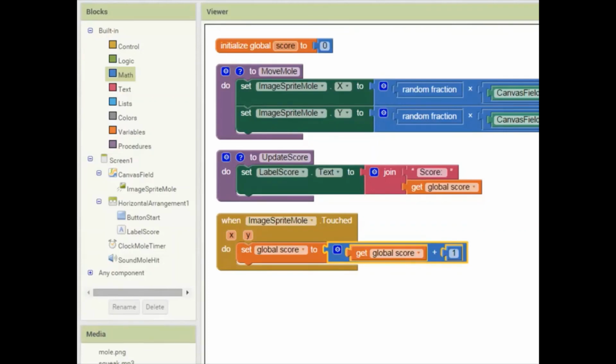And once that's been done, my program can call the update score procedure. So this is using the code in the update score procedure above.